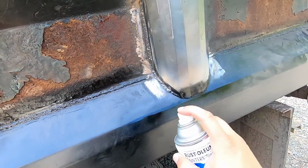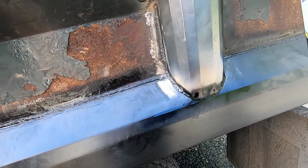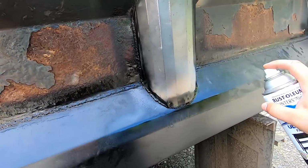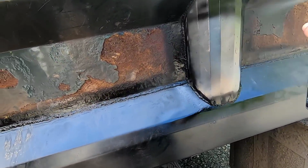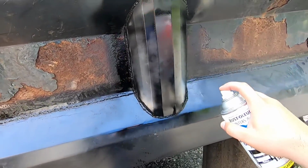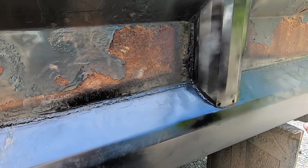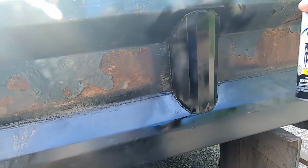Think I forgot to give it a little spruce up here? And he can paint it however he likes after. This will just keep the surface rust off it.